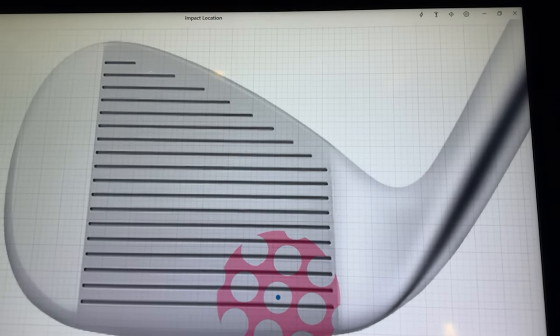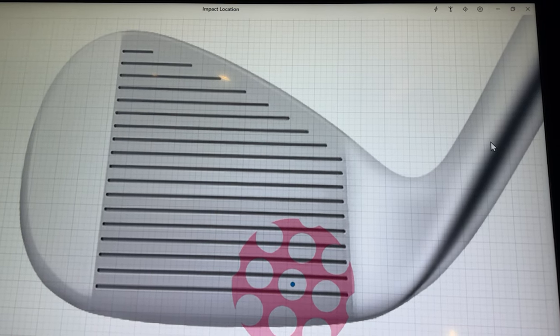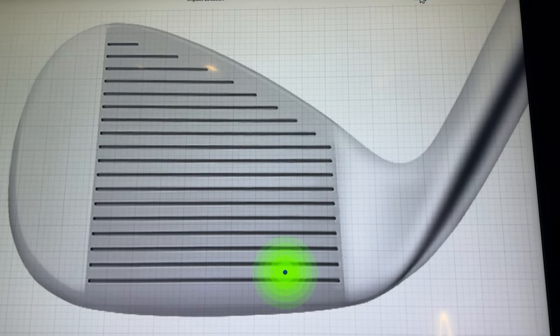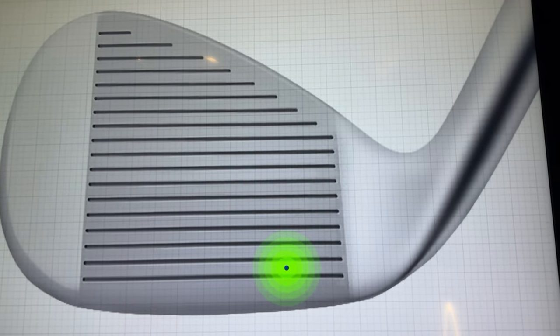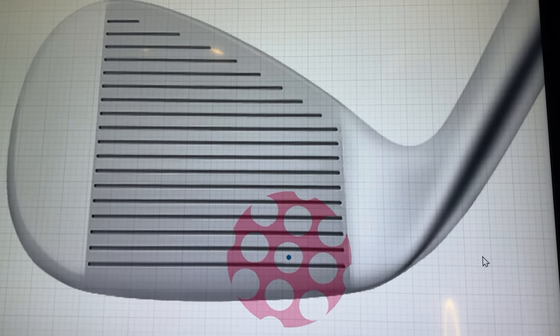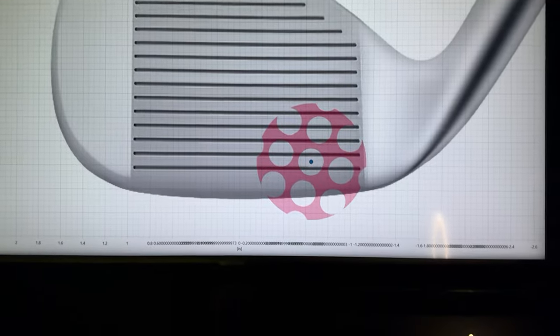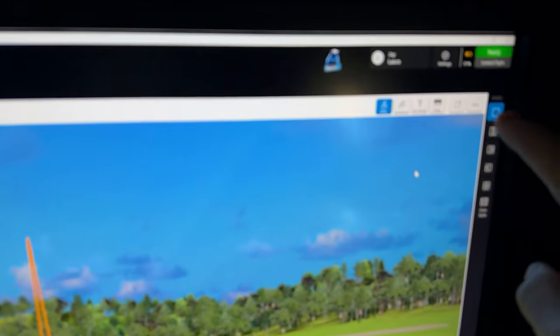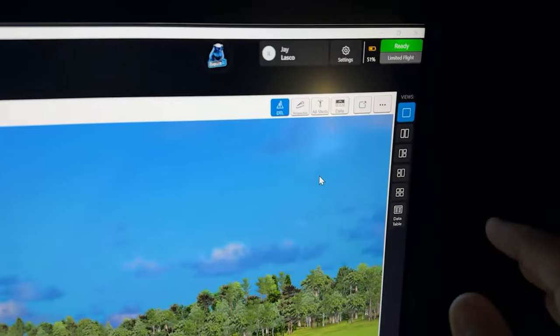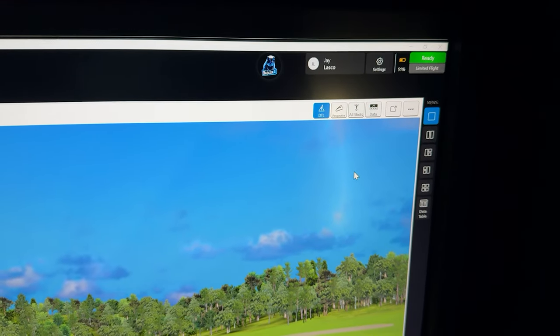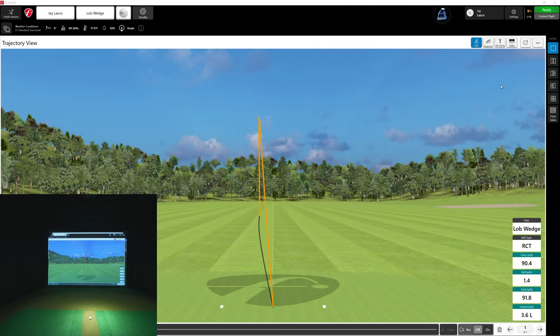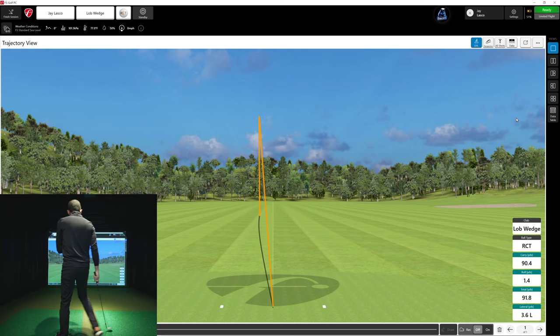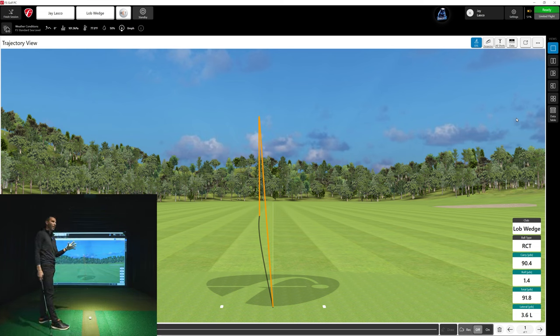I'm going to go up and change something for you guys to show you this is customizable too. So you could have a heat map going if you want to hit multiple shots. You can throw up different data on the third screen if you want to. And that's all by utilizing this little pop-up button right there. So that was something I had to show you guys. It's really, really cool that you can have data now on multiple monitors. I like using windowed mode, so if I'm moving things around, I can move around FS Golf for PC, whatever it may be.